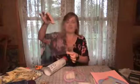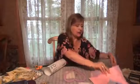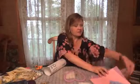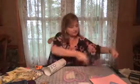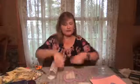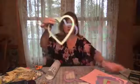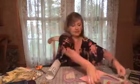Some of those ideas, I found these sheets, and the idea is to have it be see-through because that's the way we're going to catch the sun. So these are just really old photo album kind of pages, and you can see through those. Another option is I found just a sheet of plastic paper that came off of something, and you can cut out of this. And that's just the starting point. That way, what we're going to do is take these heart frames, and we're going to turn them into a sun catcher.